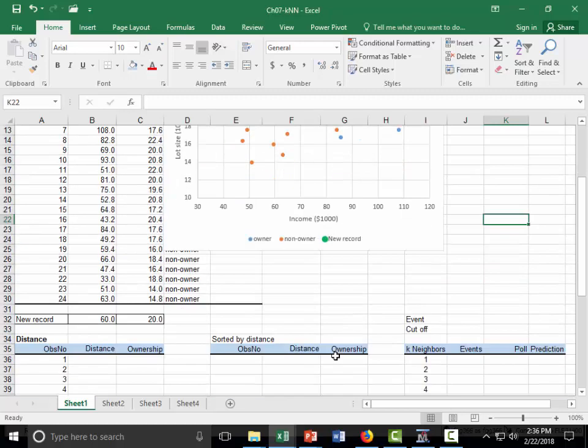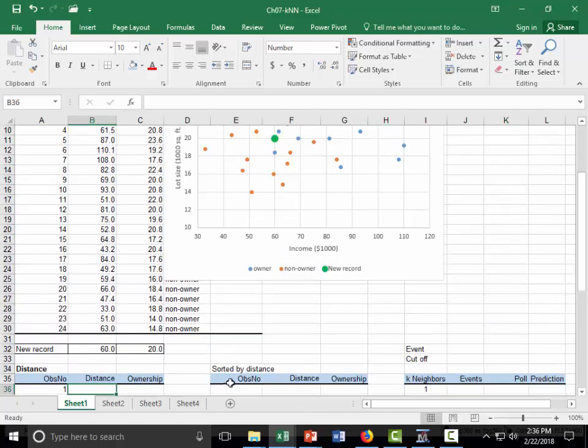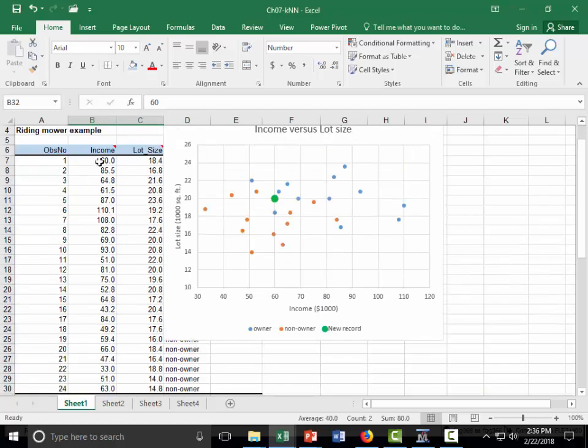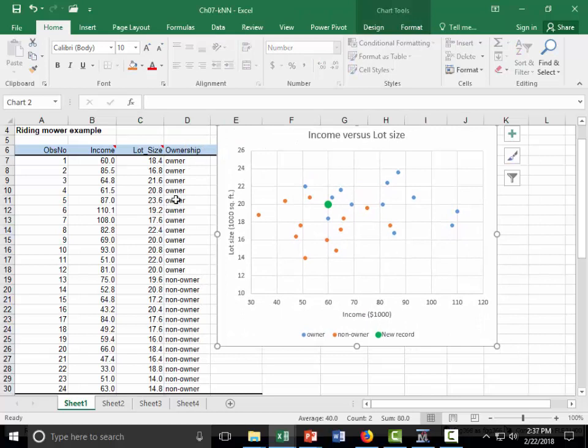Alright. So let's go ahead and compute the distance between this new record and each of the trained records that we have. And how do you compute the distance between 2 points in 2 dimensions? What's the formula for that? Square root of the difference in the x coordinates squared plus the square of the difference in the y coordinates.